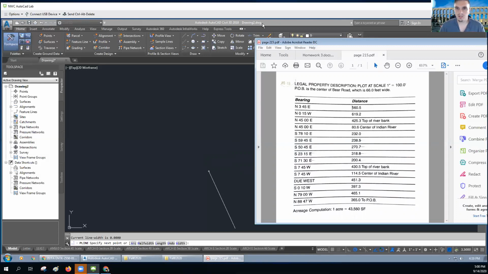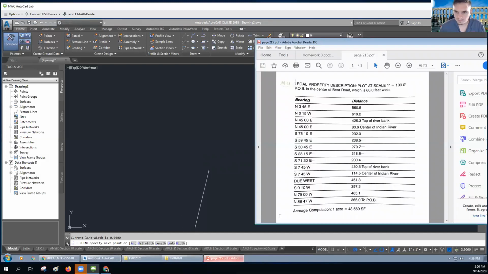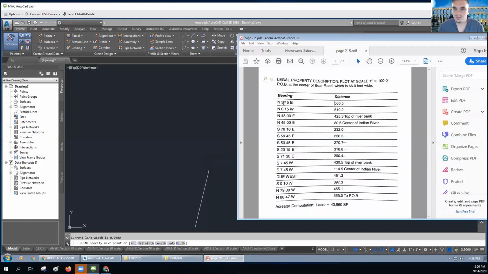All right, so go back to here at, what was it? It might be helpful to actually print this out so you don't have to keep opening and swapping. So N, I'm just gonna write it down here on my desk. So a good pencil. N3D 45 minutes east.